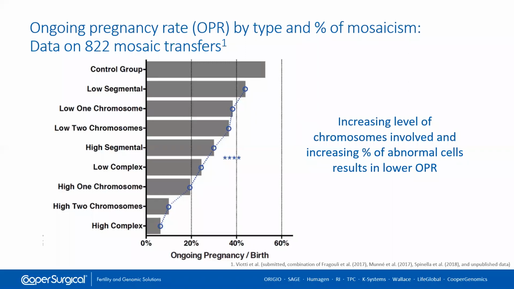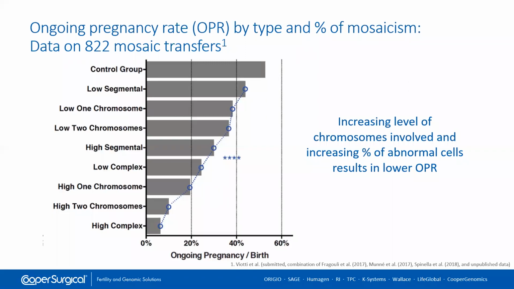And this is where, by having big data, and we're going to get more and more of this, and I would love the community to come together no matter where they are in the world to really pool all this information together, we can start to pull apart the different types of mosaicism and the type of outcome that a patient is likely to be able to achieve with any given embryo. So the control group, as we've said, about 57% went on and had an ongoing pregnancy or live birth, whereas a high complex, so that is high level mosaicism with 3 or more chromosomes affected, is really low.